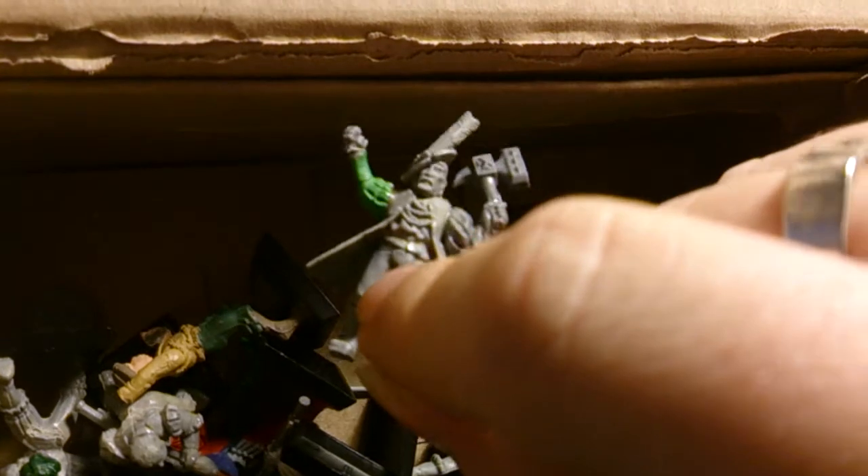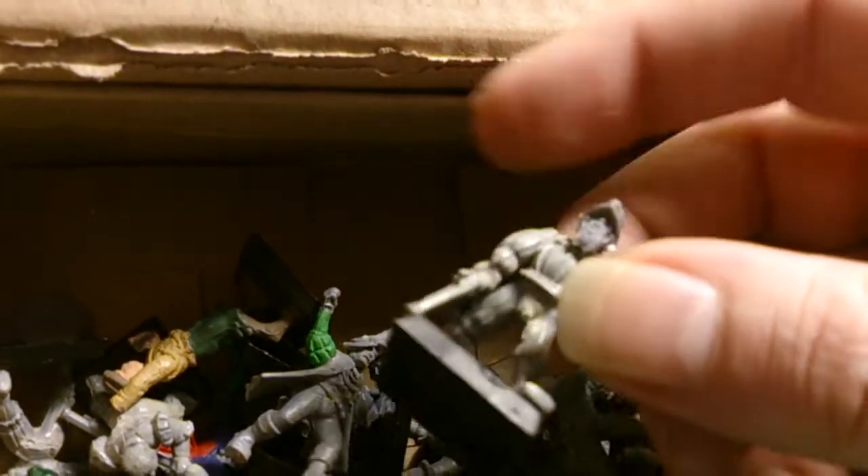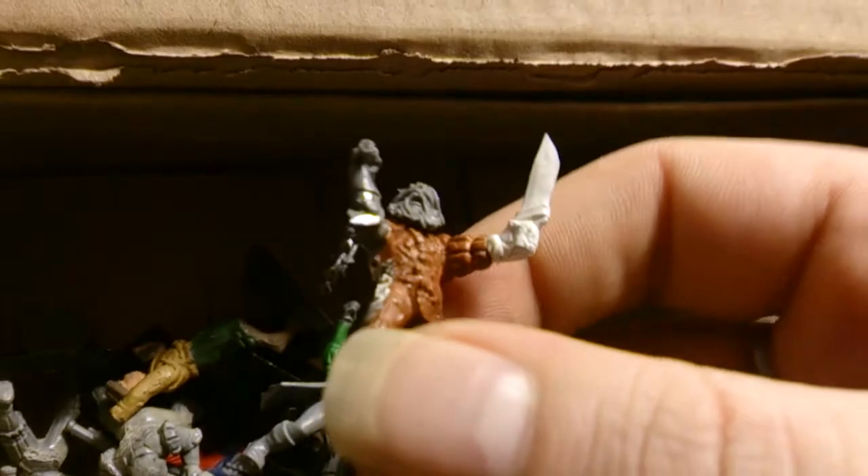What else have we got? This little jester dude, or whatever he is — nice pajamas. There's some cool stuff in here. Hammer dude, pistol guys — this guy looks pretty good. Strip the paint off them. Oh, look at this — what's this guy doing? Some sort of berserker looking.